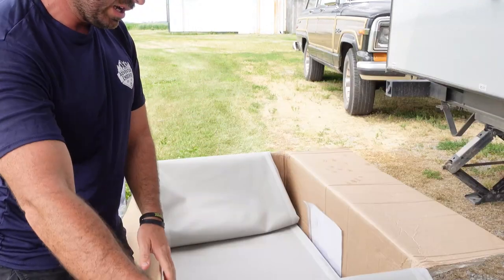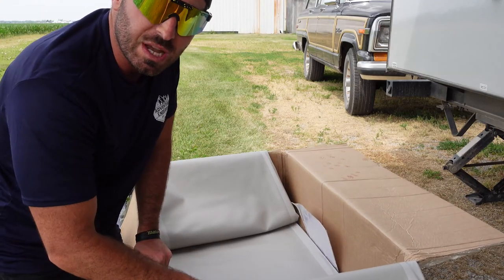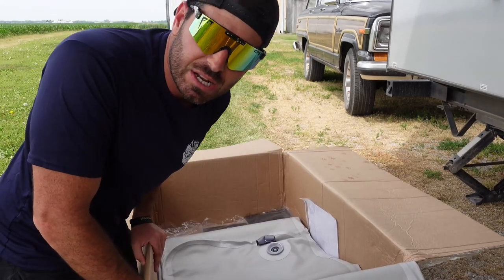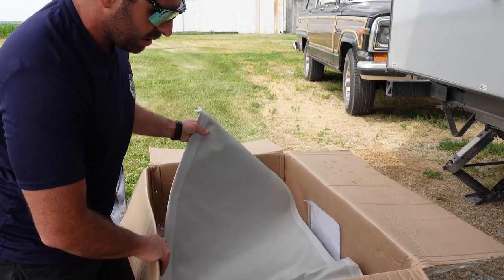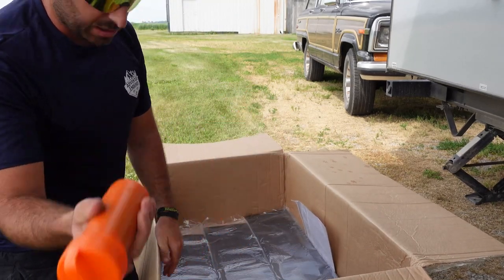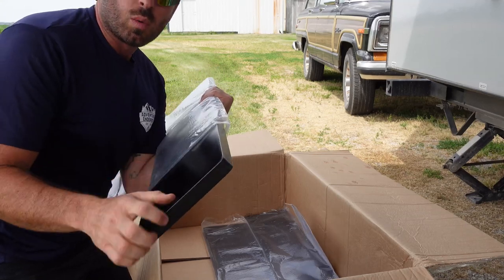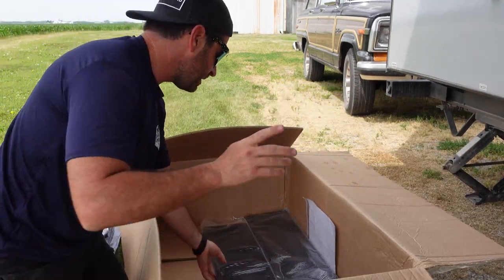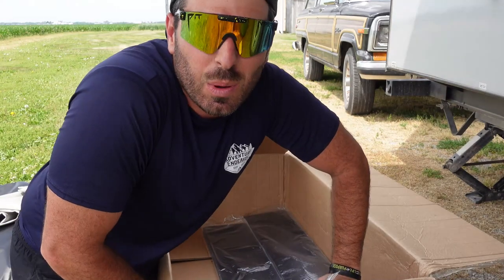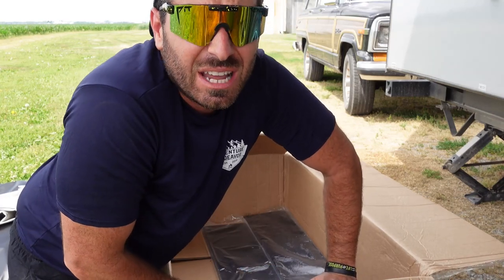I wasn't sure about this when we bought it because it's hard to tell, but it looks like the floor is separate, which is kind of cool — this floor looks exactly like a stand-up paddleboard. I wonder if it could be used separately; that's kind of cool. Got a repair kit, which is nice — leave that in the boat in case we get a hole. One of the reasons this thing is so heavy-duty is these wooden seats that come with the raft — there are three seats. The reason you need something like this is because this boat can take a motor, and that's one of the major reasons we got it. It has a transom on the back so you could put a five to ten horsepower motor.